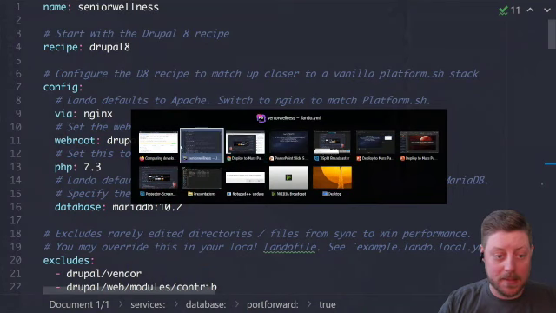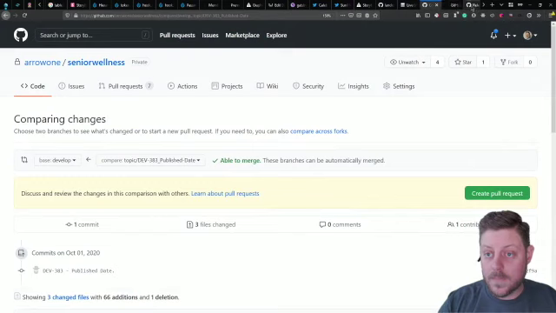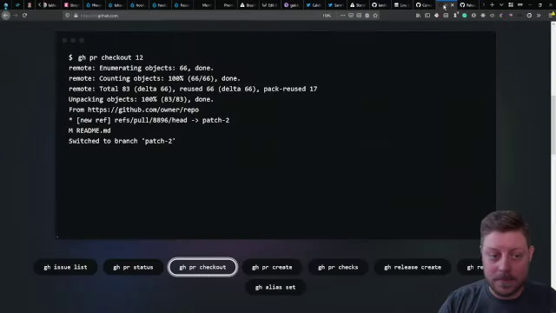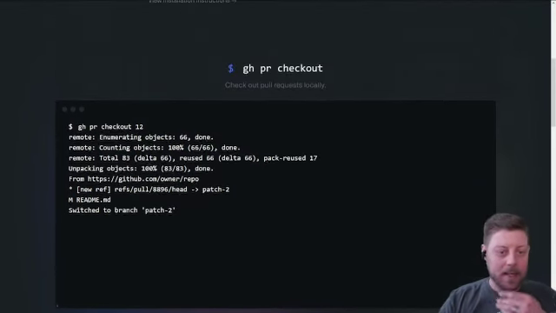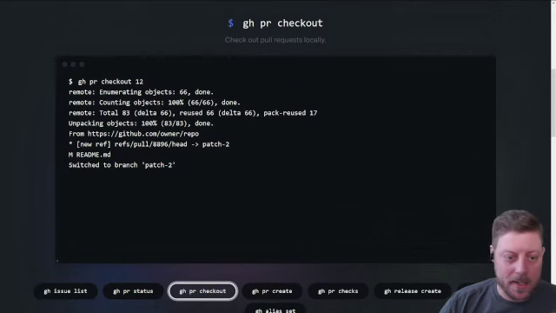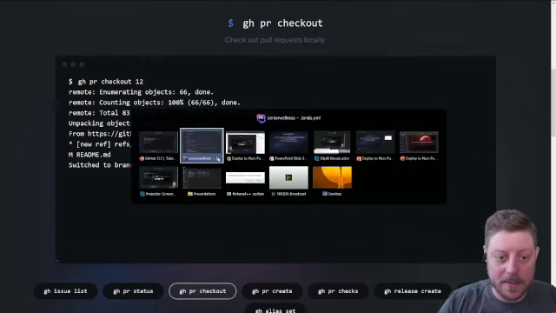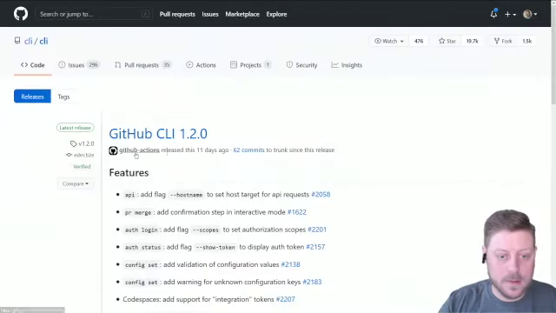I lost it. Where'd it go? I think it is in Firefox, actually. Yeah, GitHub CLI. So with Lando, you can actually, we'll start there. On GitHub, the repo cli/cli is the GitHub CLI.